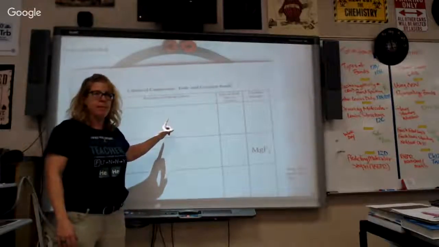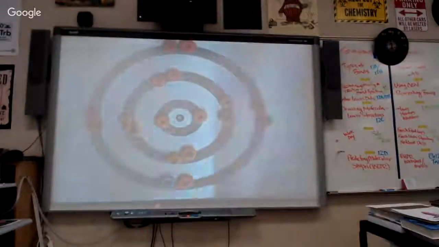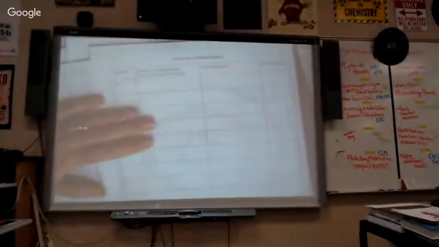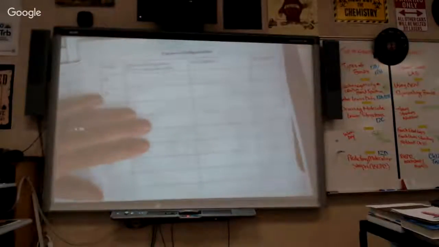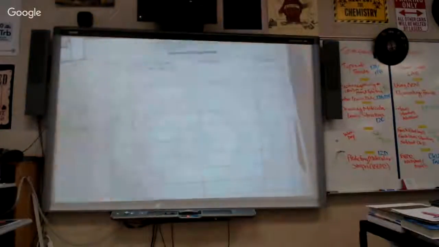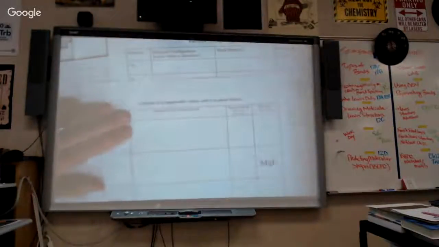Yeah, Ruby? Okay, do that part first. Ruby asked, when do we do this? Do this part first, exactly, because this will give you all the information, the orbital shell diagram, that you need in the other part. So get this part done, work with your partner, and when you're ready to move on, you're going to start to build these.